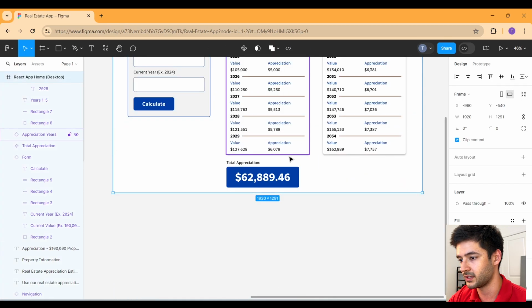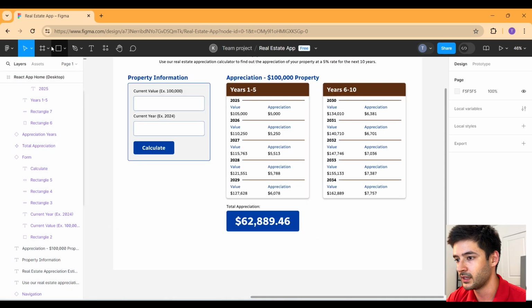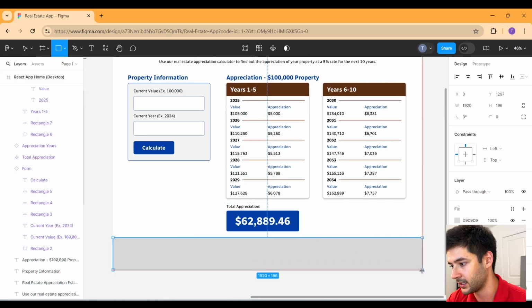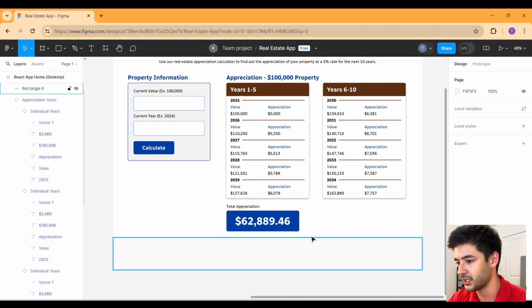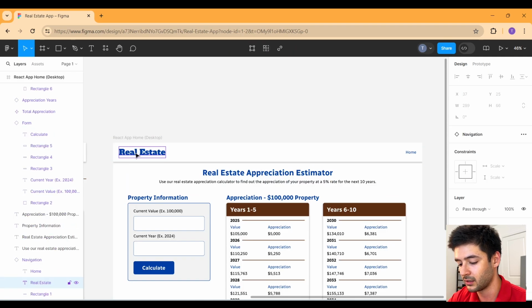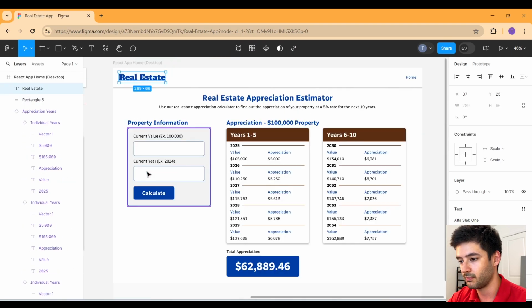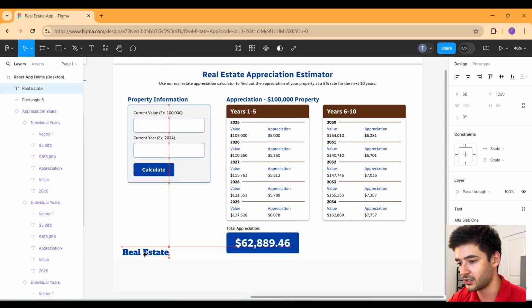Create some more space down here at the bottom. So we'll select the frame, hold Control, and then here is where we're going to create our footer at the bottom of our page. So we'll go ahead and drag this out like so. Then our background here, we want it to be a light gray, so we'll change that. And then we want to take our logo up here again, copy this, paste it, and drag it out of our navigation up there. Simply place it like so here.